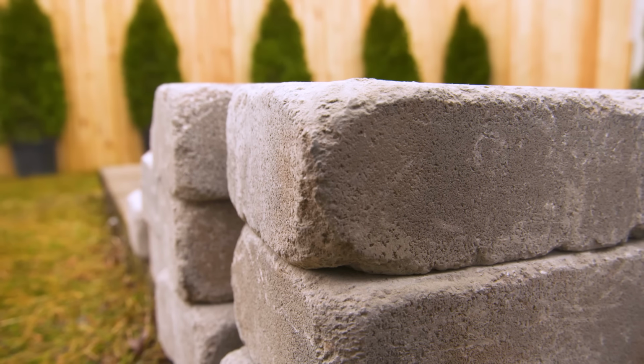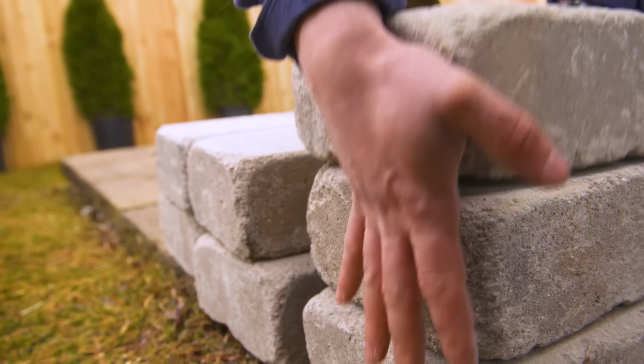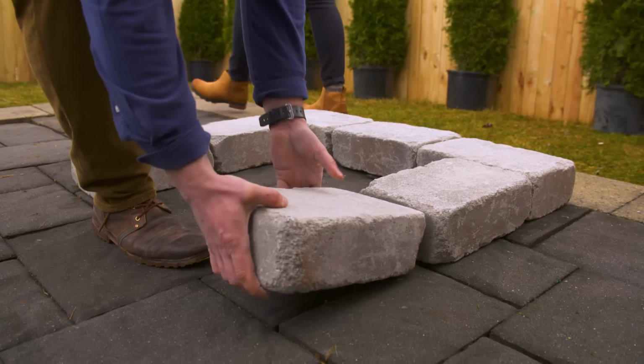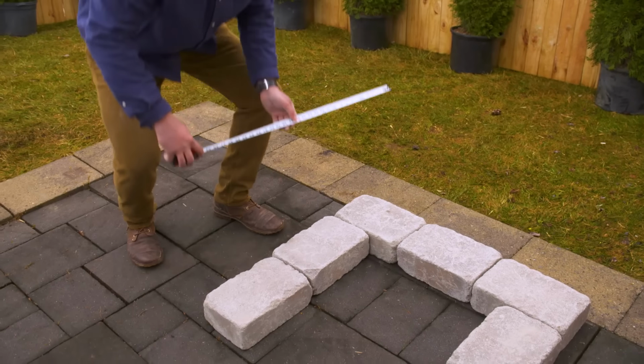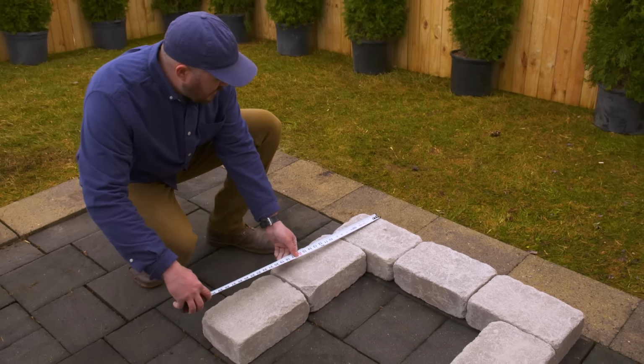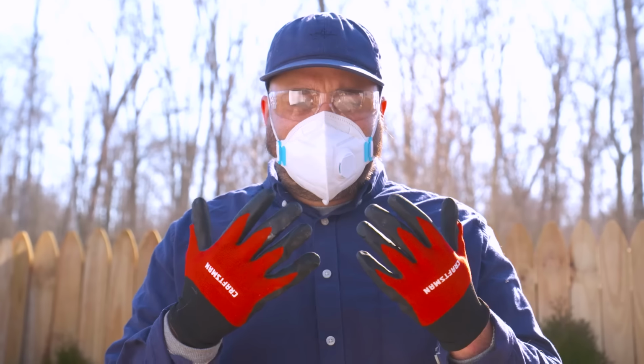We're creating our base out of concrete pavers. We chose this material for a few reasons. They're strong and sturdy enough to hold the weight of the oven, while still working aesthetically with the patio. We don't have to worry about the heat of the oven for the base, so the pavers don't need to be fire rated. Since we've decided that our base is going to be 36 by 36, and our full blocks measure to 31.5, we're gonna have to make a few cuts.